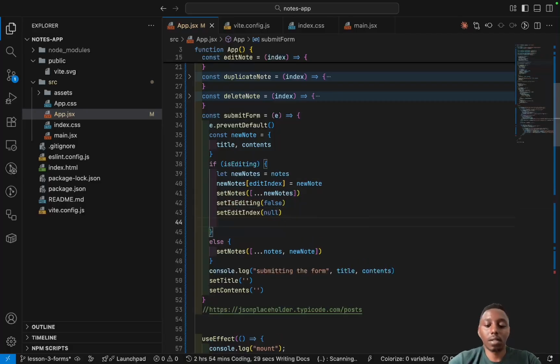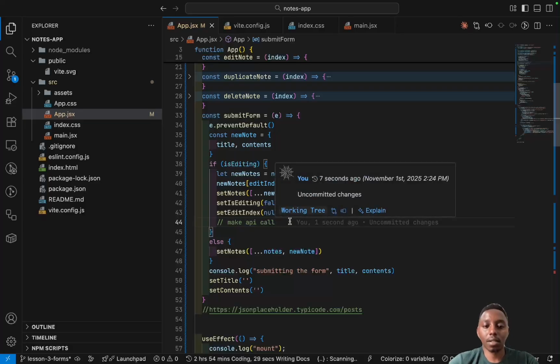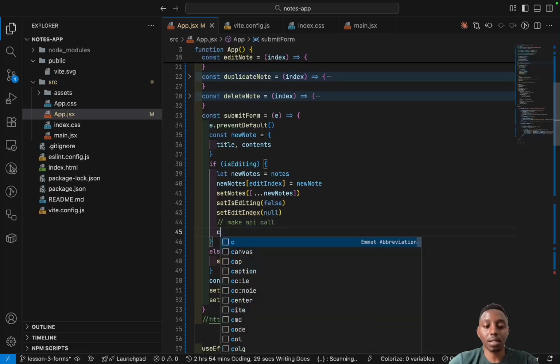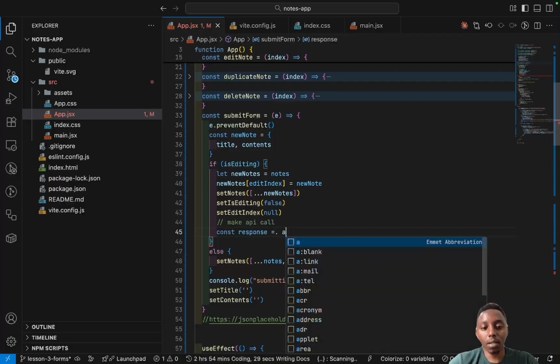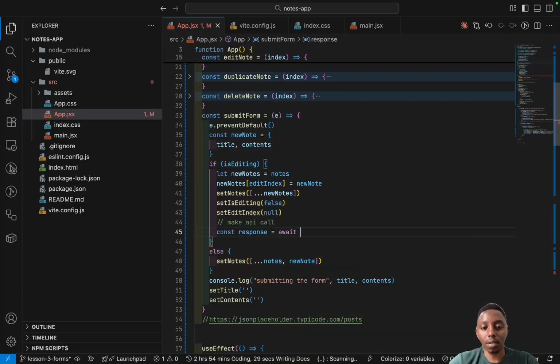So in this case, this is how you're going to make the API call. I will write the API call inside of here, and then we will extract it and put it into a function, if that makes sense. So we are going to say const response equals await fetch.